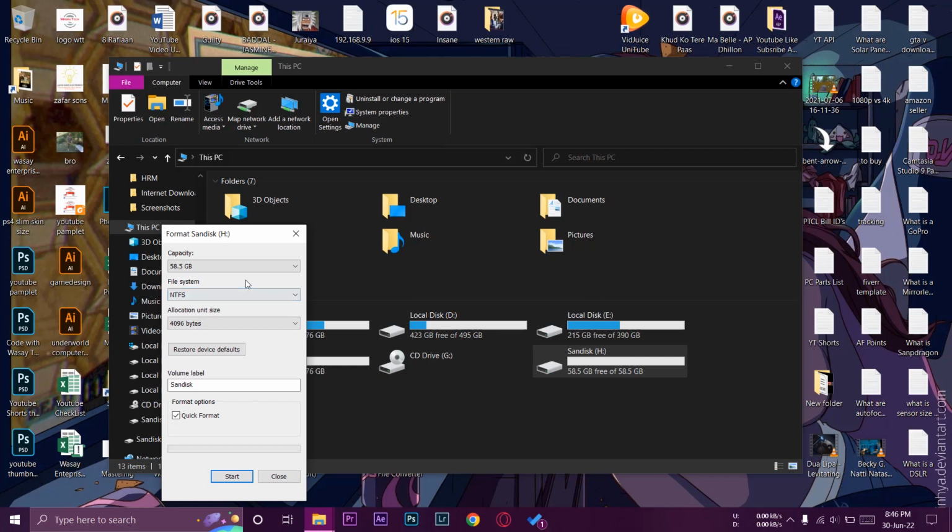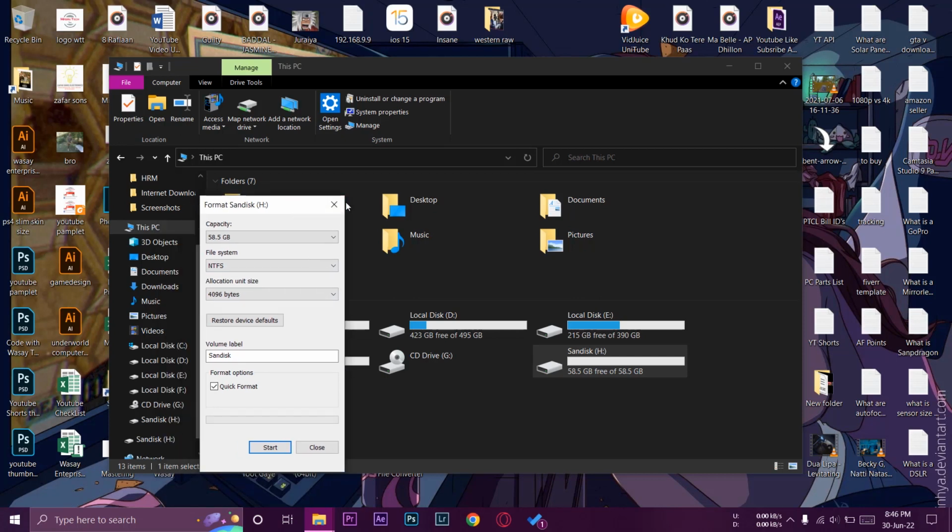So the first question is why would you even want to format in the FAT32 format. It's going to depend on your application. Like, I want to format this USB drive to FAT32 because I want to copy my gameplay videos from my PlayStation to this USB drive, and the PlayStation only supports USB drives that are formatted in the FAT32 format. So that's the reason why I want to do it. In your case, you're going to have your own reasons. So for this you're going to need a third-party software, because from Windows you cannot do it.